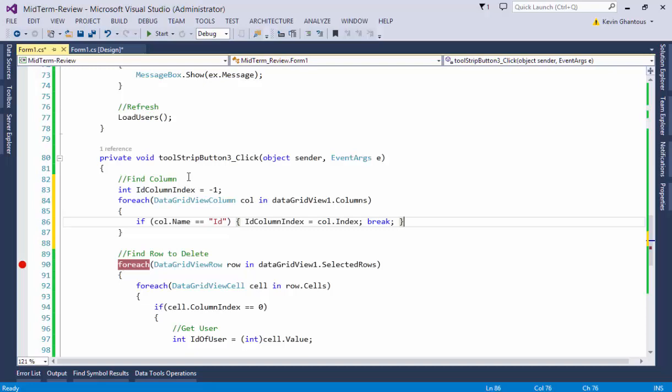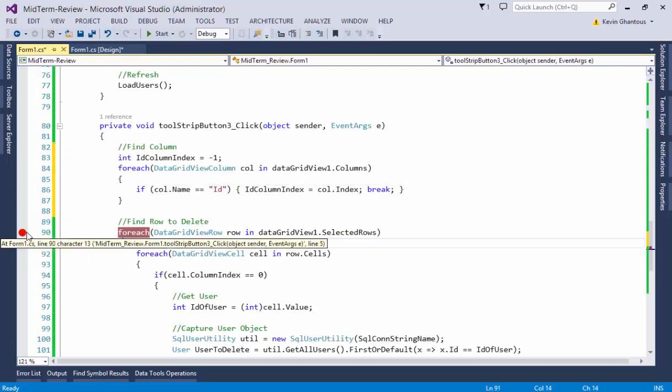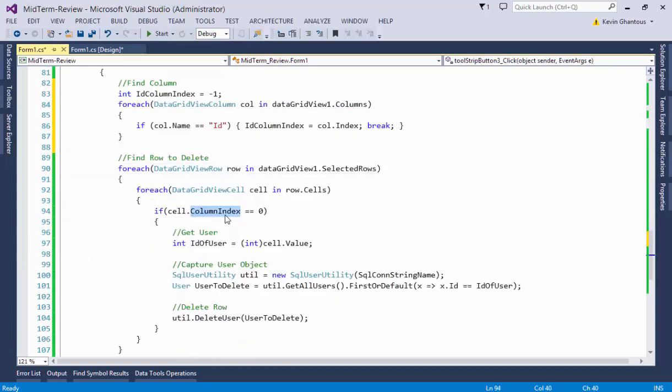I now have it. Then I'd go through here and loop. Then I'd have to check each one of these cells still, but I would be checking based on the ID column index, because that column could have moved into the third position or fifth position, because right now we're not controlling the order at which those columns appear. So it's just kind of haphazard, in theory. So that column index is here. Once it matches, then we assume we've got the right column and it works.